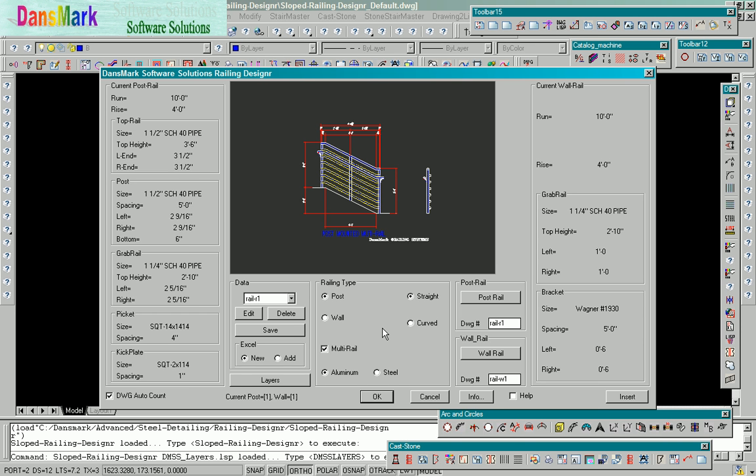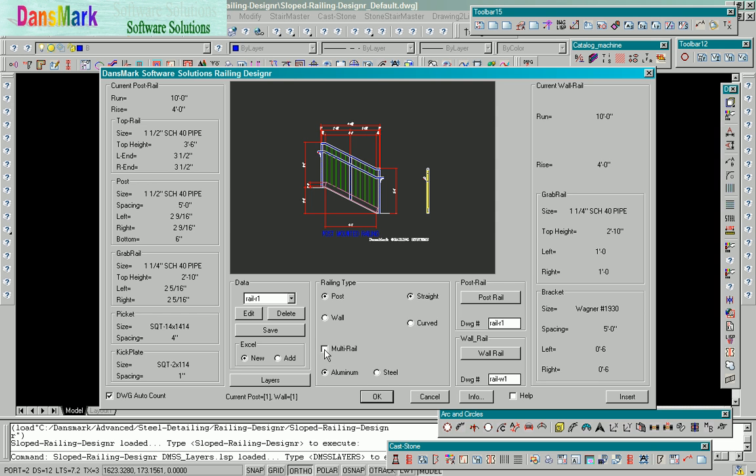And it'll do multi-rail. I'm going to show you what the multi-rail looks like. The multi-rail is how you control the side that it's on. In other words, the grab rail is on this side, so the multi-rail is on the opposite side. If the grab rail is on the far side, the multi-rail is on this side. That's how you control that, and that is done in the post-rail portion of the dialog. That's a whole other dialog. We will look at that later.